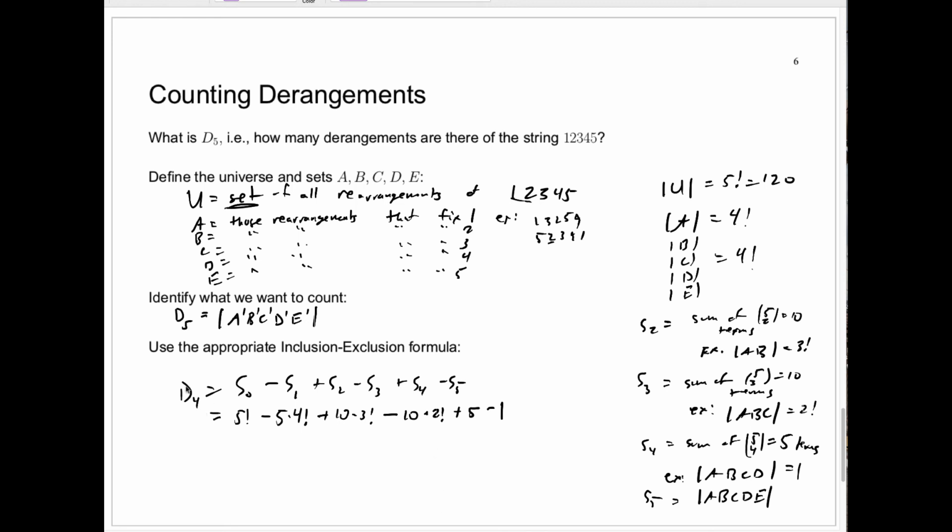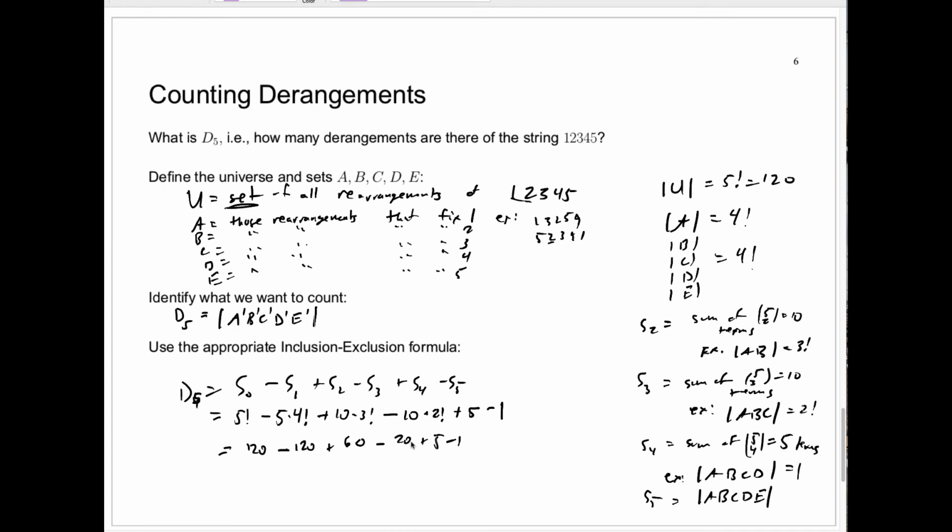So, and I don't know why I wrote D4. This is counting D5. I apologize for that. D5, the number of derangements of a 5-letter string, is just 5 factorial, that's 120, minus 5 times 4 factorial, which is the same as 5 factorial, that's 120, plus 10 times 3 factorial, which is 60, minus 10 times 2 factorial, which is 20, plus 5 minus 1.